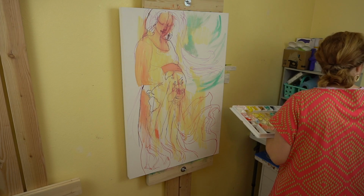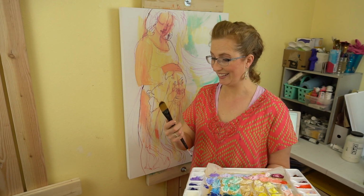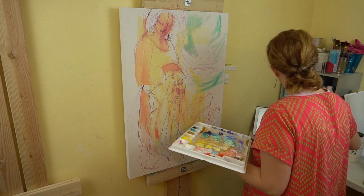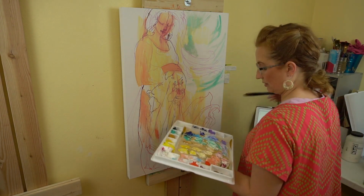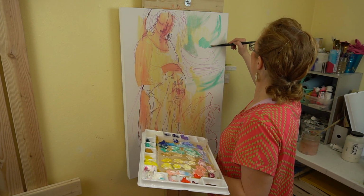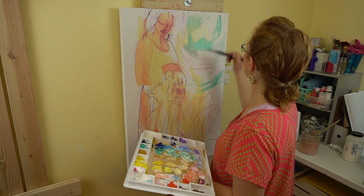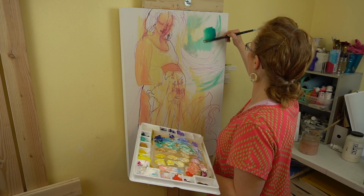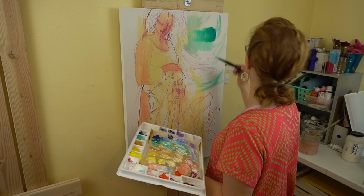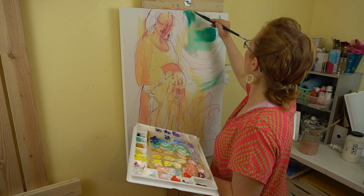Let's see. This is a fun brush. Oh, it feels so good. It's really smooth. I got this in Chicago at an arts and crafts store. So I got it wet. Okay, gotta go more by intuition. Okay, I'm gonna put a big shape here. And I gotta get some darks going. Get some darker colors.